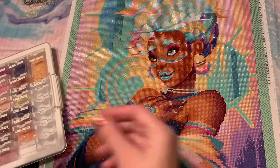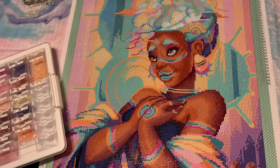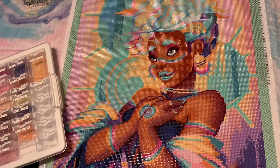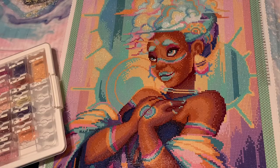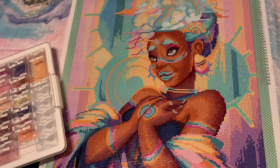So I did, and as soon as it came in, I kitted it up and finished it in a week and a half. And honestly, I'm sad that it's done because it is so gorgeous. I almost want to go buy a second kit to stash away and do when I need a really big pick me up. The size of this canvas was, I believe, 50 by 70 or 52 by 74. It was rounds, which I hadn't had the chance to try from Distracted by Diamonds before.